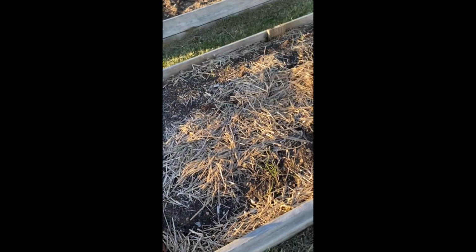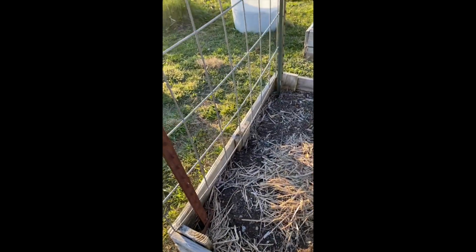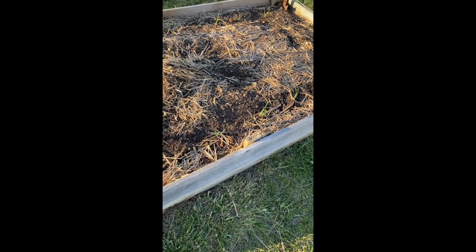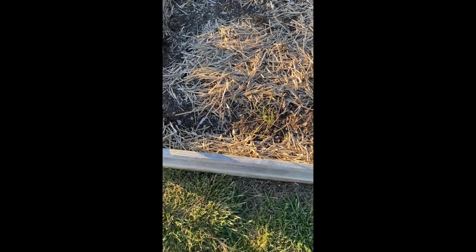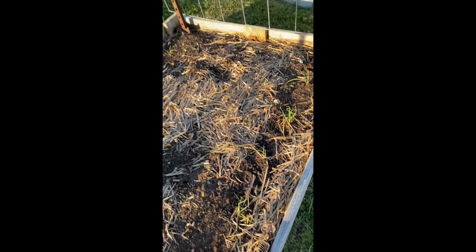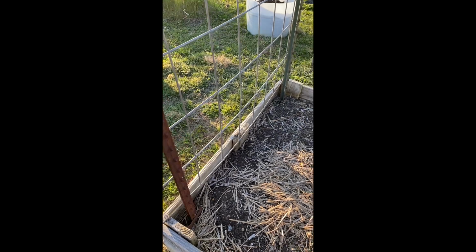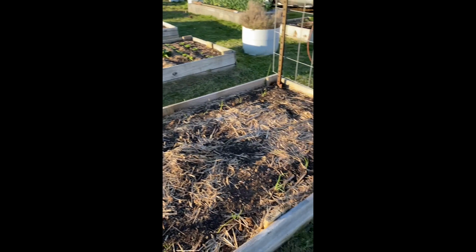All right, this is another bed that's got the cattle panel trellising. This is going to be a bed for my pepper plants, so I can use the shade cloth and keep them shaded out. Peppers like it hot, but they don't like the sun all the time. They have a lot of big problems with sun scald on the fruit. So again, I've got some onions going along the sides, and then I will probably do cucumbers on this side or that side, depending on how I feel. I may maybe do it on both sides, who knows.